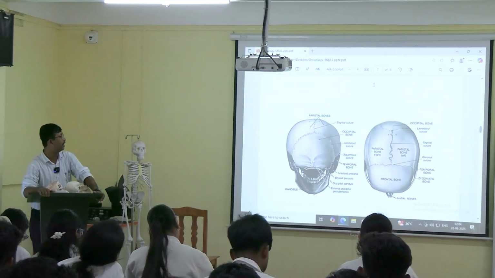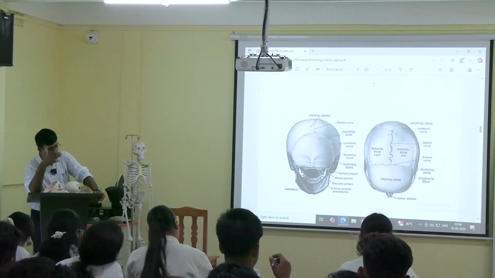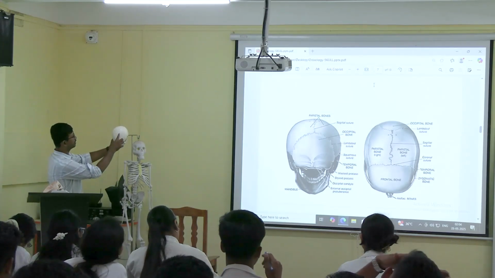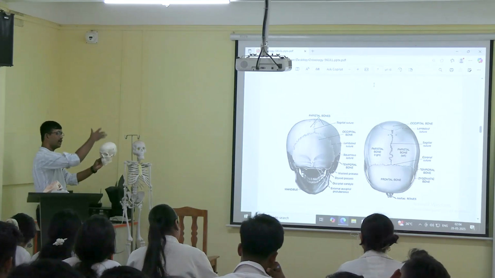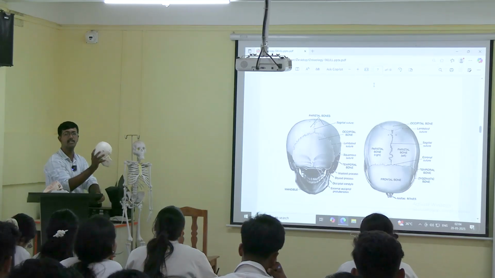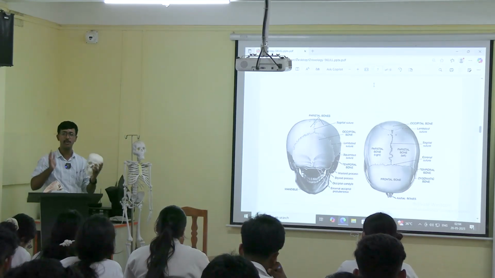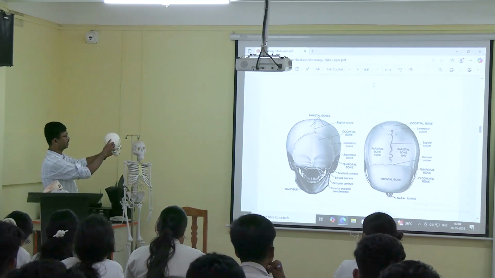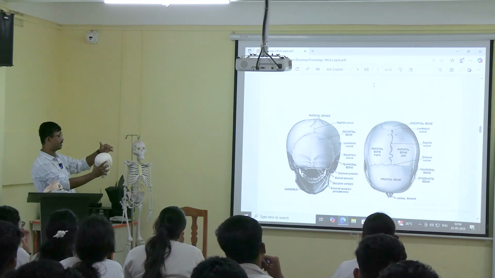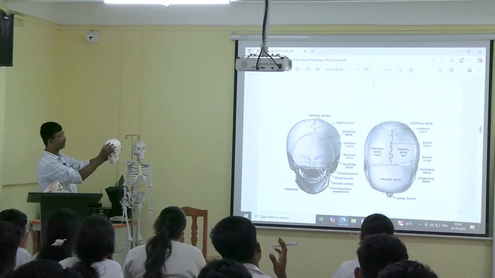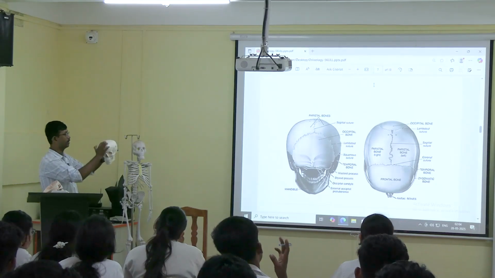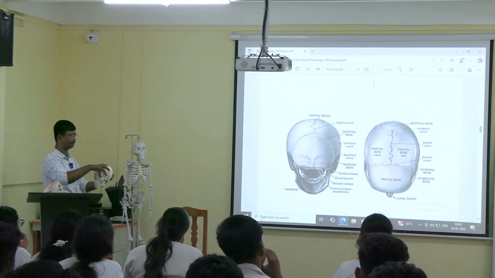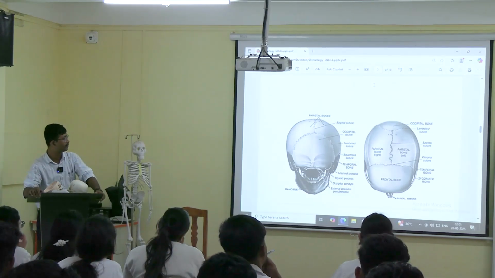Here you can see the parietal bones are connected by the sagittal suture. This longitudinal suture is the sagittal suture, which basically divides, as you know, the sagittal section. What is sagittal section? Dividing the whole body into two halves. Similar to this, in the midline is your sagittal suture. And the joint that is separating your frontal bone and two parietal bones is your coronal suture. Here you can see the coronal suture is dividing the frontal from the two parietal bones, joining all of these bones together.